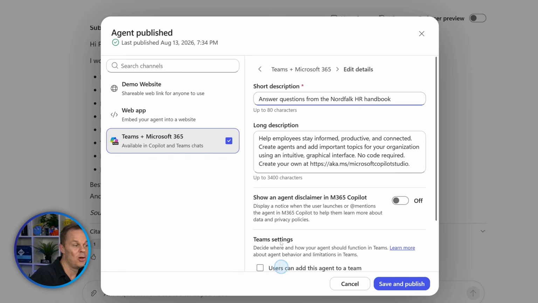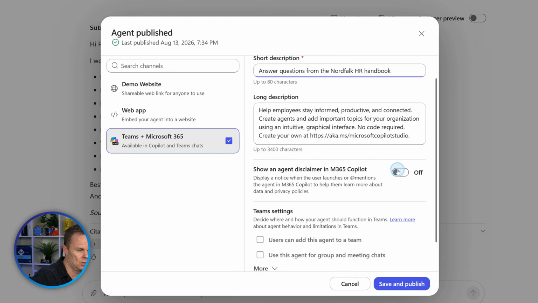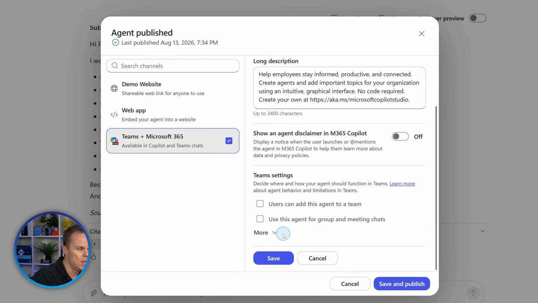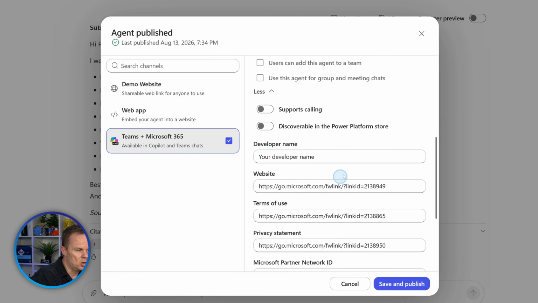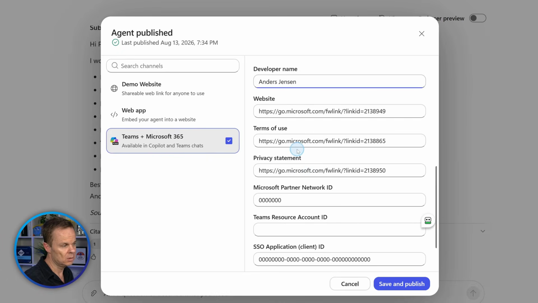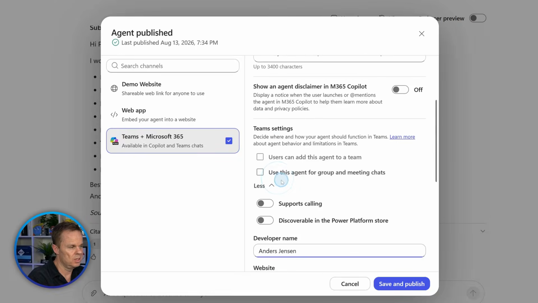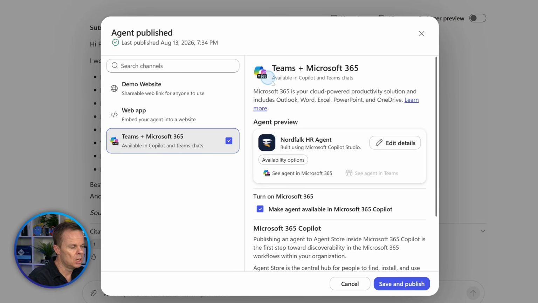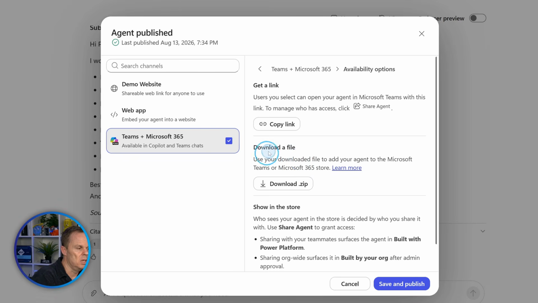I could also change the long description if I want to add create an agent disclaimer. I can change my developer name. I'm Anders Jensen, by the way. I could change the website if I wanted that. And I can even make terms of use, etc. But this is good.